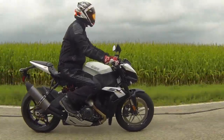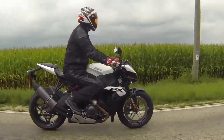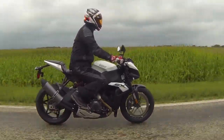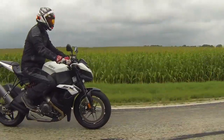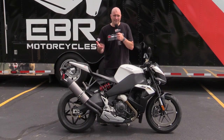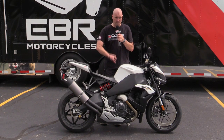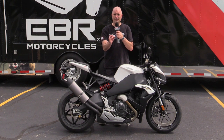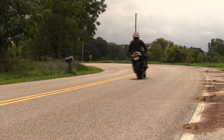Being sport bike bred, I thought maybe the seat would be uncomfortable or the foot pegs would be uncomfortable. Not really, the ergonomics are great. The seat after a couple hours, sure you're feeling it, but what motorcycle seat don't you? It turns great, it feels very nimble, it's responsive on the throttle, it handled the bumps, it's an excellent motorcycle. A couple $1,000s less than the RX as well.